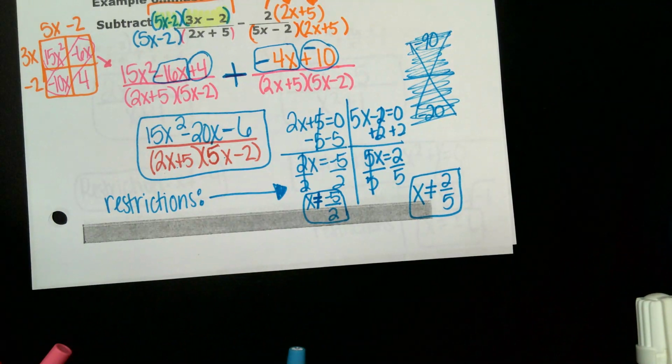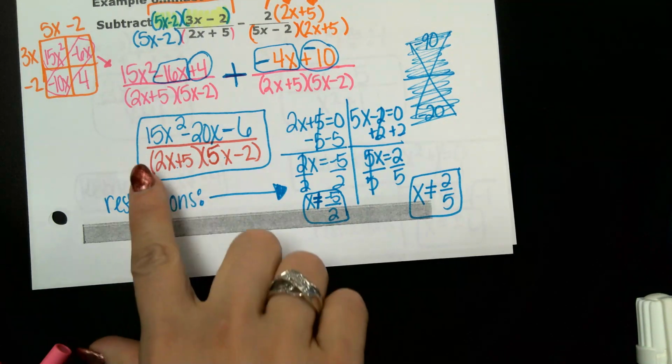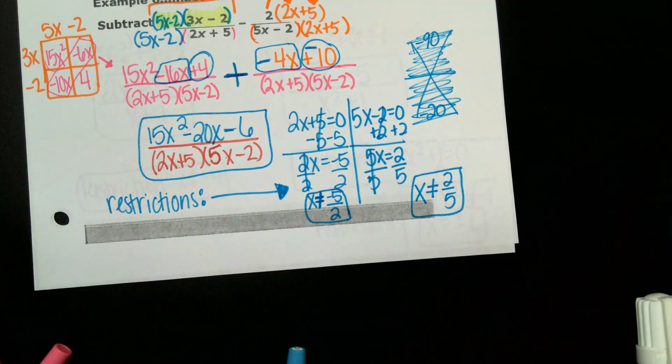Most of the time when you guys were doing them, the bottom was just like x plus or minus something, so those were a little bit easier to do. But if it's ever 2x, 3x, 5x, you have to work those out because they're going to be fraction answers. And that's the end of that lesson.